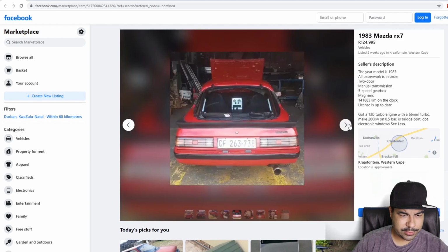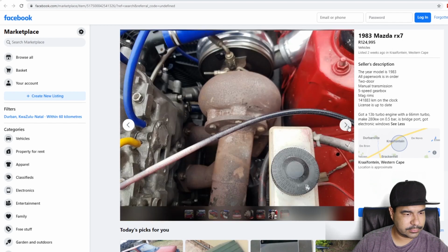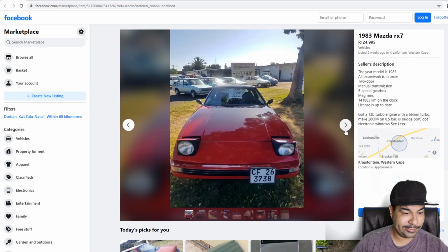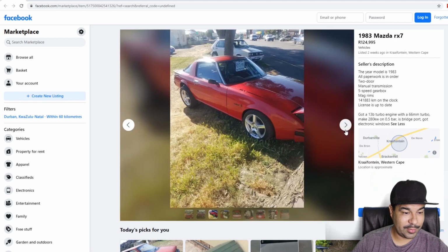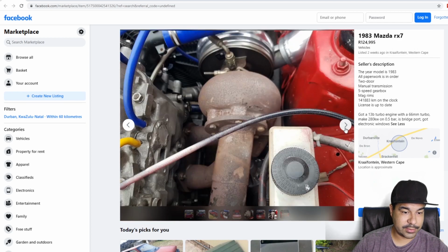Missing a rear windscreen. It's actually not such a big turbo. This kind of looks like the turbo that I had on the car that I pulled off. Anyway, it needs a lot of work, from what I can see. Bodywork looks good. TSW wheels, bleh. I think the asking price is a bit much. There's a couple others for sale that are a lot cheaper, probably not with the extensive engine work that this one has.